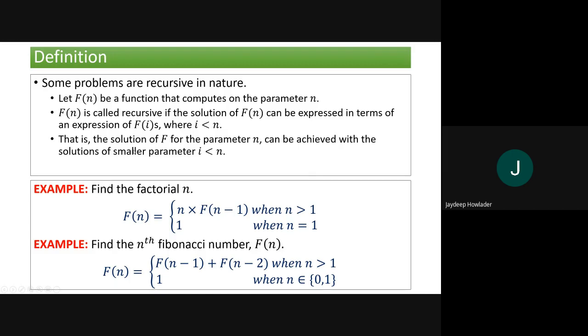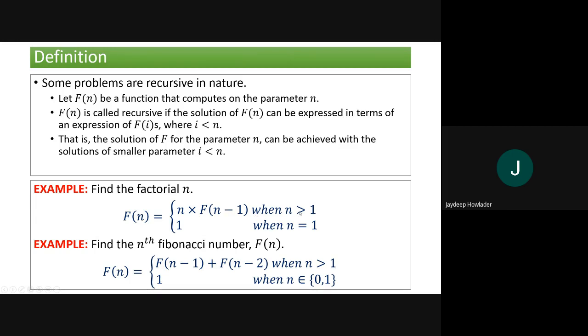So the solution of f of n depends on the previous computation of f of i, where i is less than n. These are the formal definitions of a recursive function. If I write a recursive function, then I express the function in a formal way. f of n has two parts.